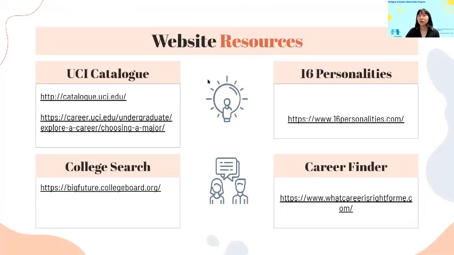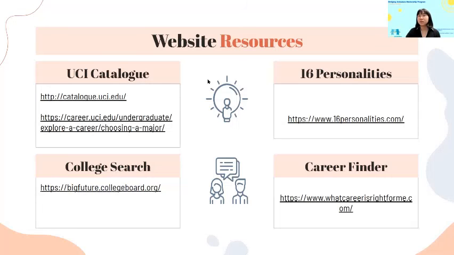And next, for the college search, this is different from the link that I showed earlier for finding your major. I personally used this when I was applying for colleges because this is tied to College Board, and the SAT was showing me this link very often in my emails. And I knew location mattered a lot to me when I was applying for college, and UCI was one of the top results in terms of location and the programs offered for education. And also on this website, you can filter by campus and housing, major, location, and various other things. It'll narrow your search a lot down to the majors that you want and other various things that matter.